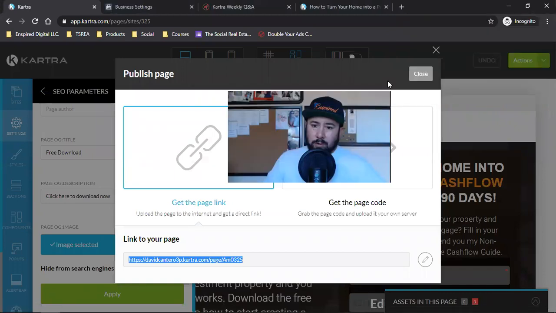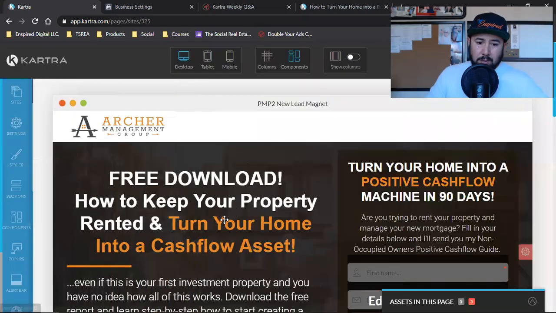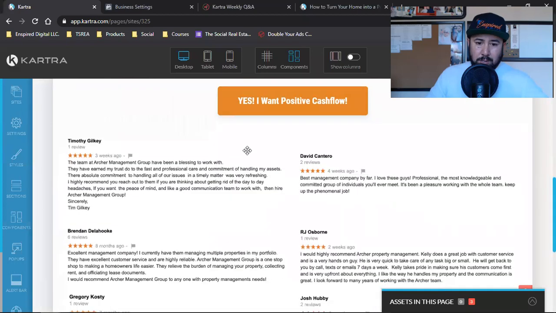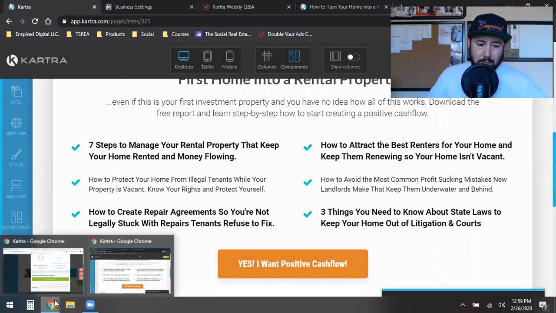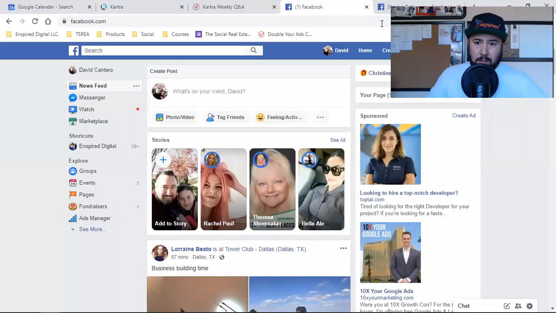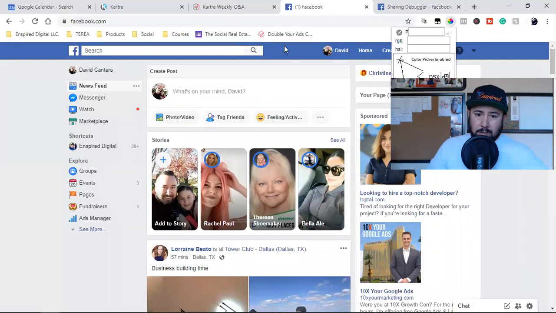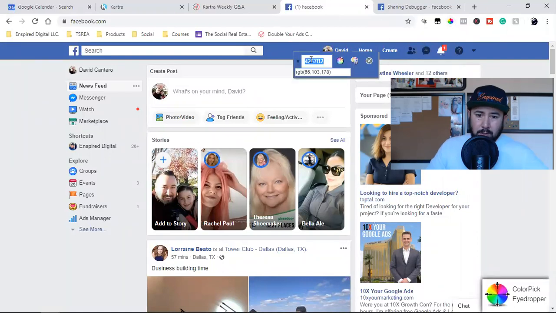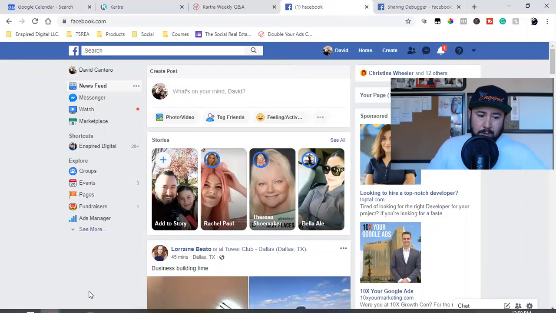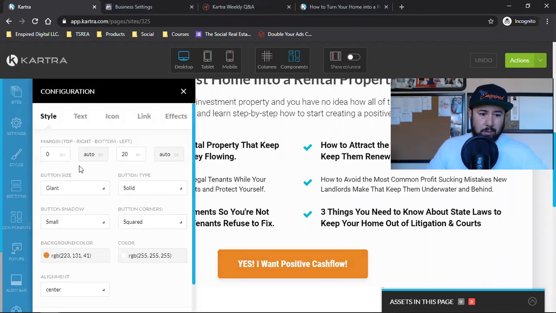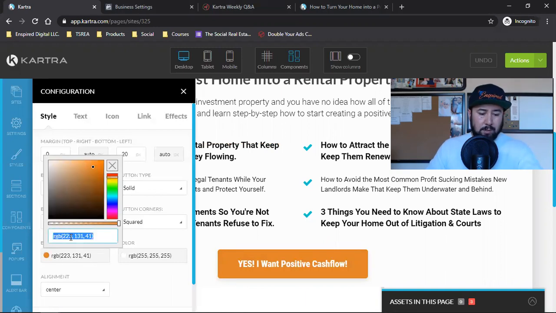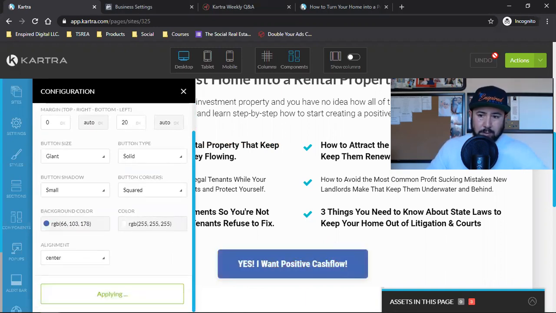What I brought over, now I can change whatever I want. I can change out the text. I can change out the color of this. Let's go with the watch this. I could just grab this blue. Let's grab this color, this blue right here, and copy that code, bring it over to the actual button. Let's change the color of the button. All I do is paste it in right there, and there is the new button.